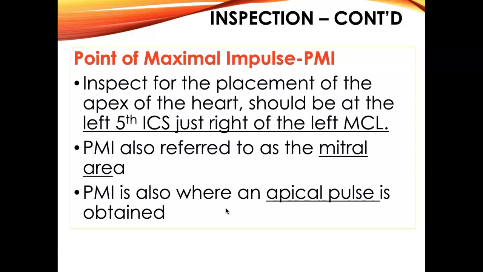The heart is a muscle. Anytime you overwork a muscle, it tends to get a little bit larger, just like any other muscle in your body. If it's really having to work really hard to function, that point of maximum impulse will be moved off slightly because there gets thickening of the heart muscle. So that's why we inspect the spot where it should be and make sure the PMI is exactly where it should be. If it's displaced, we're worried that there's been some long-term disease or some long-term problems going on.